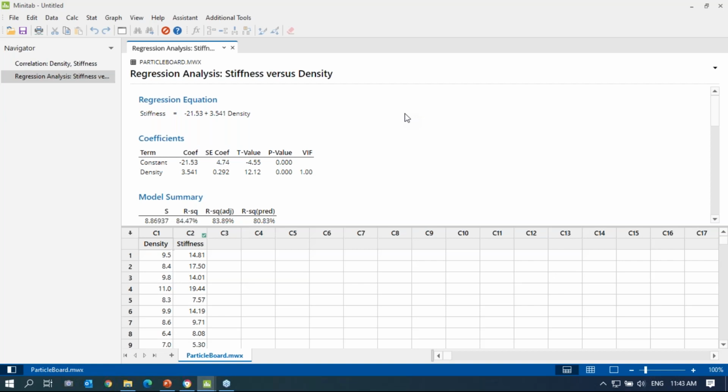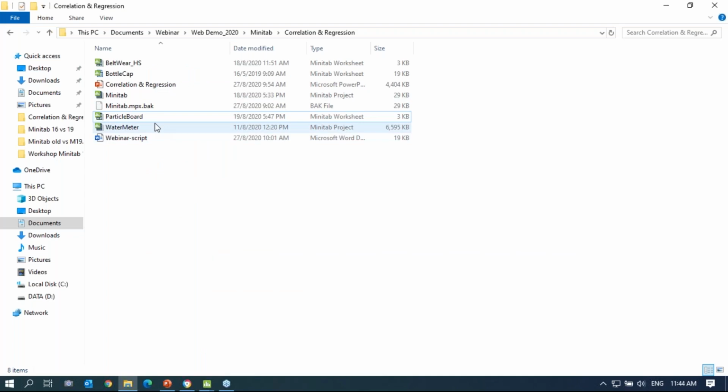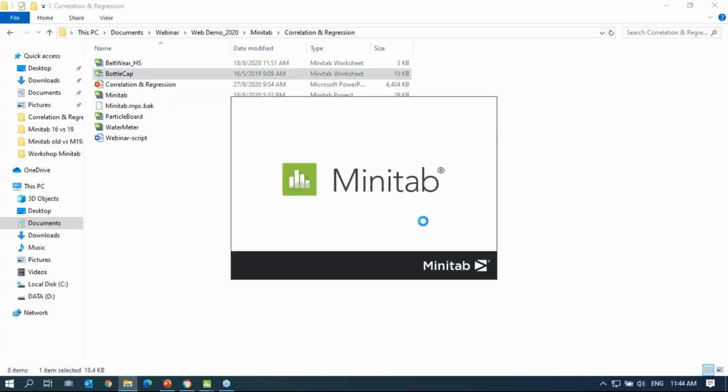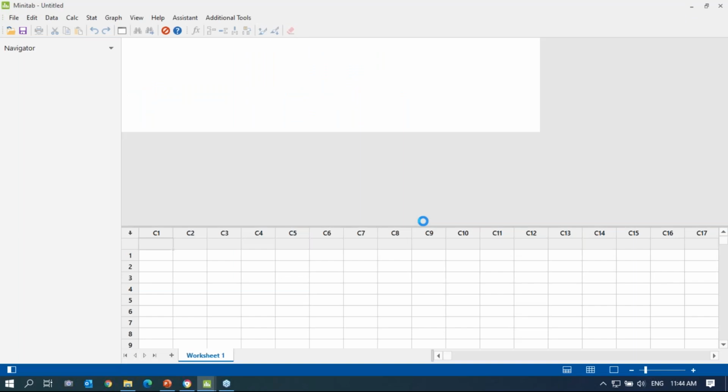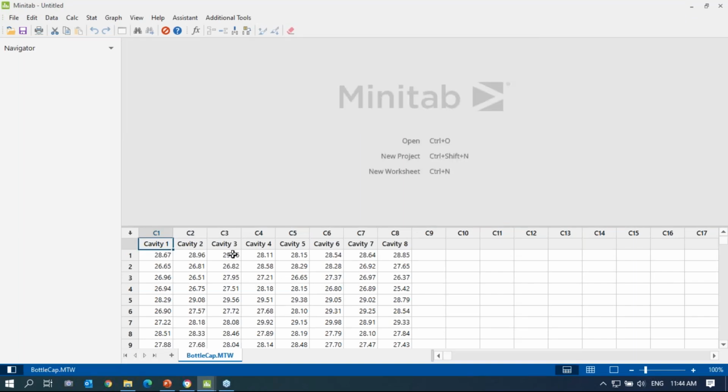But for prediction we start with the correlation first, because this just relies on only one X. Okay, I have another one to see the correlation if, let's say, you have more than one X. So it's this one. You want to assess the correlation between each cavity: cavity 1, cavity 2, 1 with 3, 1 with 4, and so on. So it can be applicable to the correlation, but you can only assess between two variables.